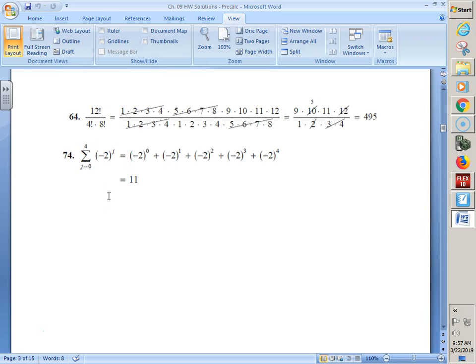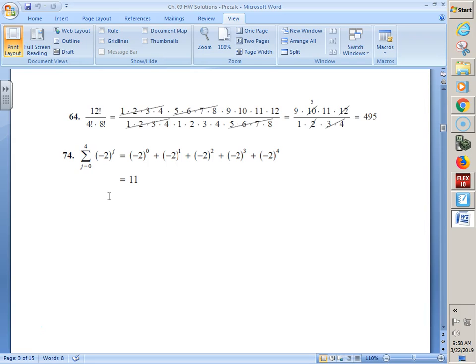Once again, could you have done that in your calculator? No, they use a J. Can you use whatever variable you want in your calculator? Yeah. So you could have put little i's, you could have put little k's, you could have actually done little x's because the x variable button is really easy to push.